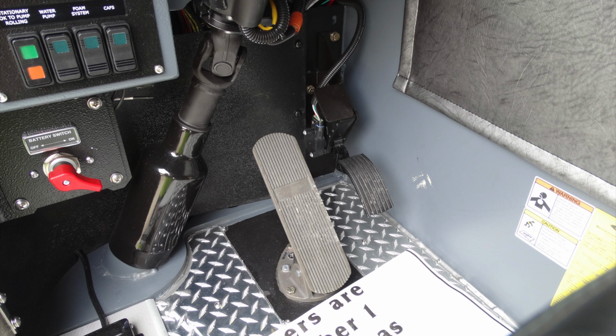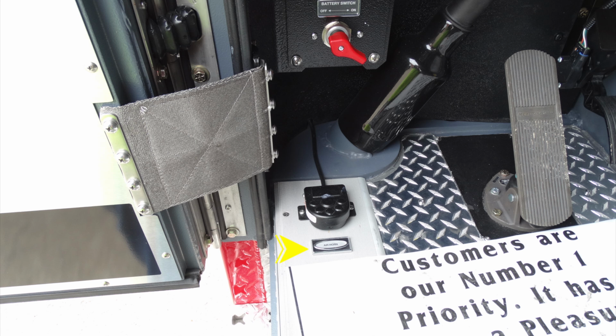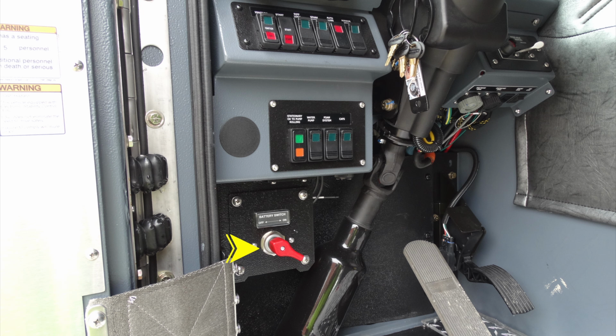This is going to be your brake and also your accelerator. Moving to the left, you have a foot pedal for your air horn. And we're going to move up from that location. This is going to be your main battery switch in red.